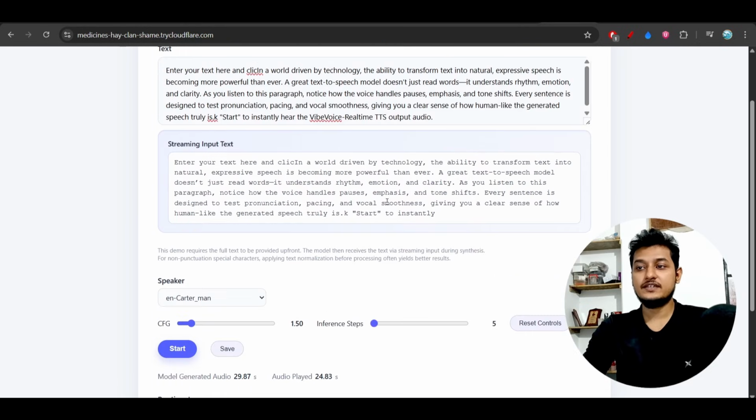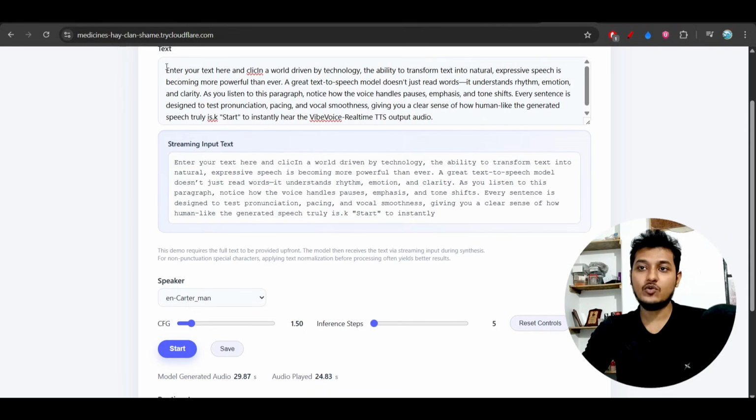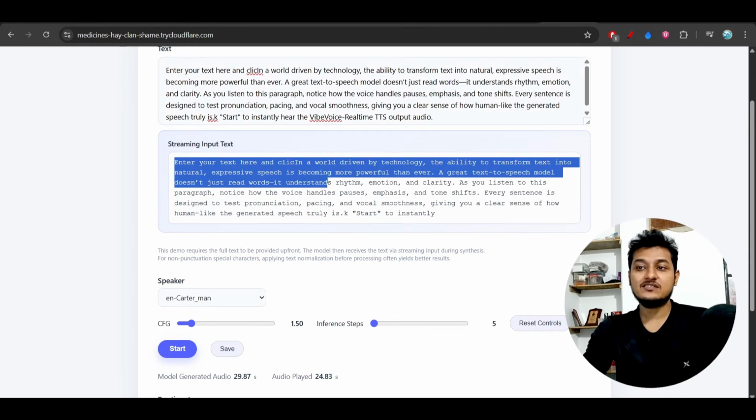Here you see that it is doing the streaming of input text. So streaming means, in a real-time scenario, you have already seen that during real time you see the live streaming, right? Means you are giving some content, then again you are giving some content. In the same way here also you have the whole script, the whole text ready, but it is reading some of the text at a time.